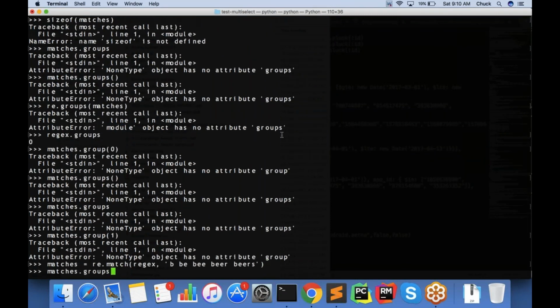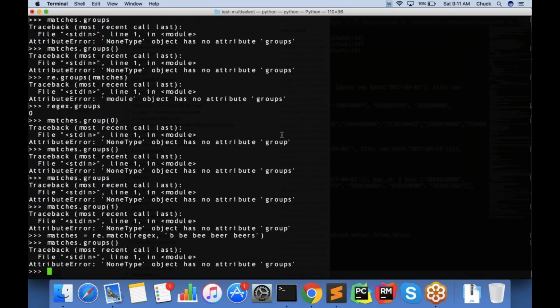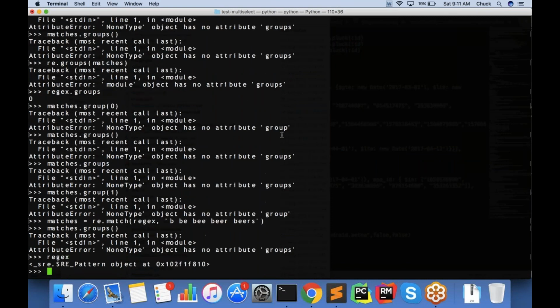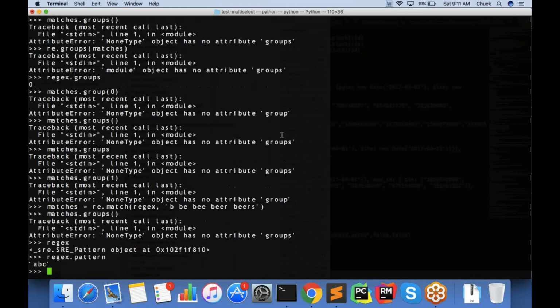What is the regex we have? Oh, because we are trying to match ABC on this text. We don't have an ABC here, so we need to change the pattern.